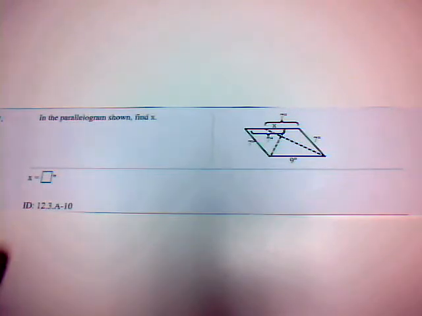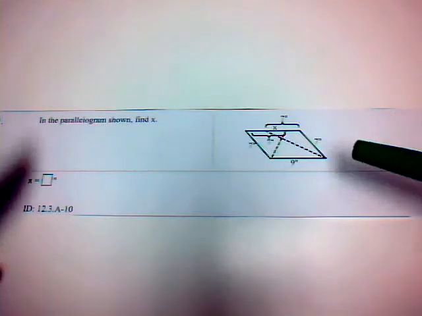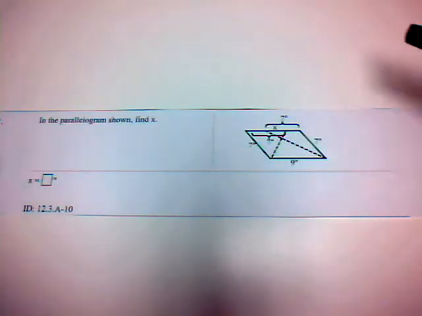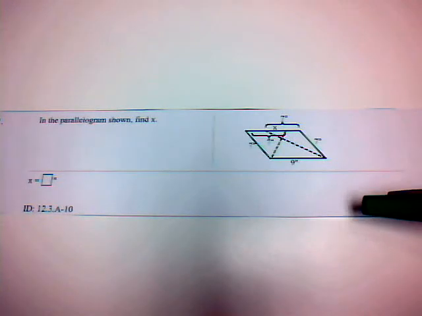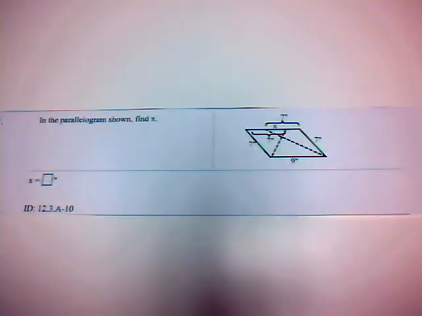Okay, we'll look at some of the homework problems in section 12.3. There are only two problems that I've assigned out of that section 12.3, which deals with the additional constructions. But these two only deal with some of the geometric figures and how to find the value of x here. Like in this problem here, you want to find the value of x when you're given this parallelogram here.